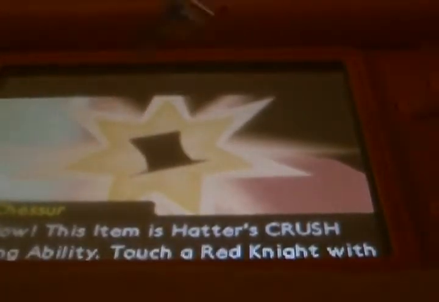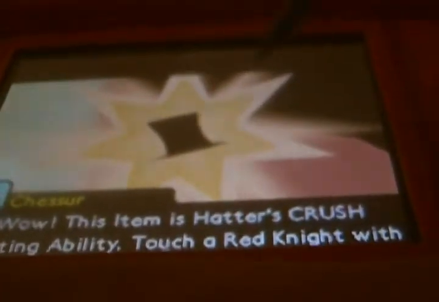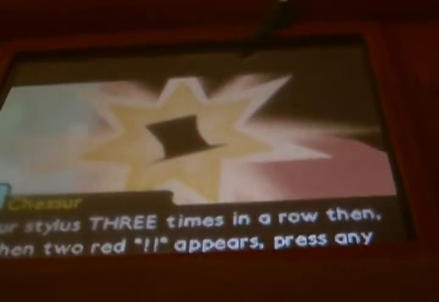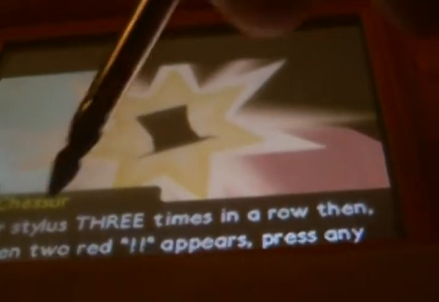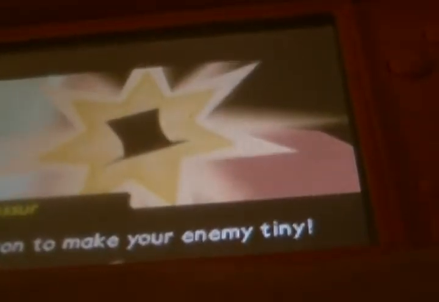Open up the chest. Wow, it's the Mad Hatter's fighting ability. See? Fighting ability. So, same thing, when we hit it 3 times, we're going to see the 2 red exclamation marks appear. Press any button, and it makes your enemy tiny. That one's kind of cool.